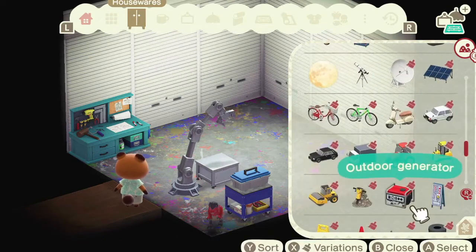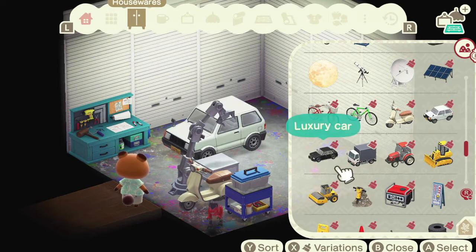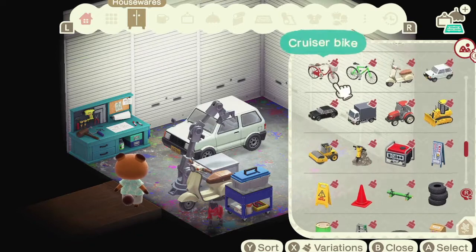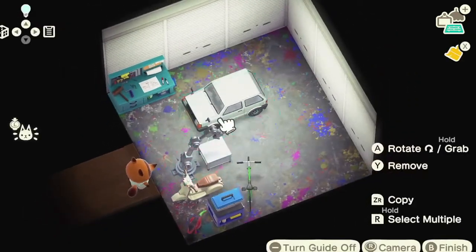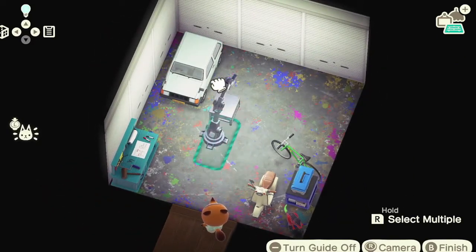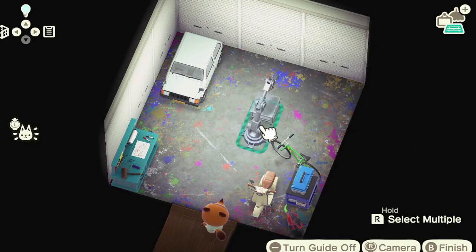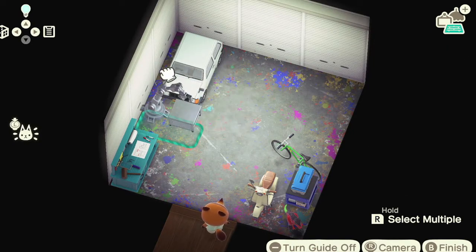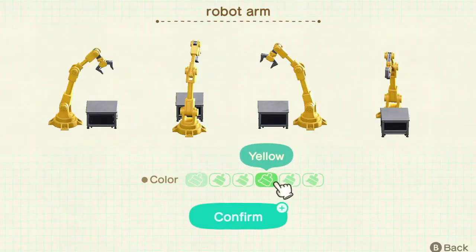Yes. So here I'm going to pick some random stuff that, in my opinion, is very suitable for Tom, like the car and the scooter, the bike, and some machines to operate his workshop, because he's not going to have a helper in his workshop, right? So I'm thinking maybe he has some robot to help him with his work, you know?